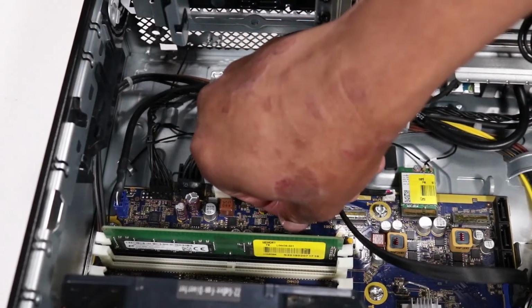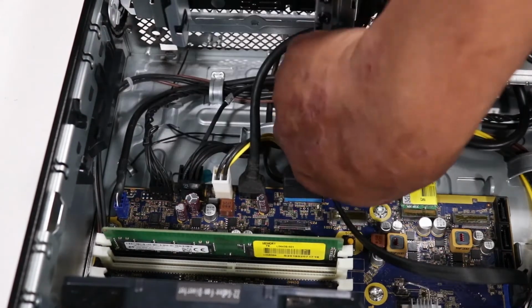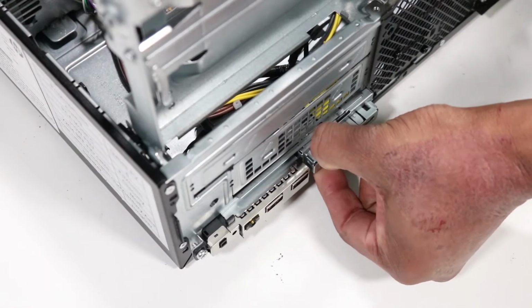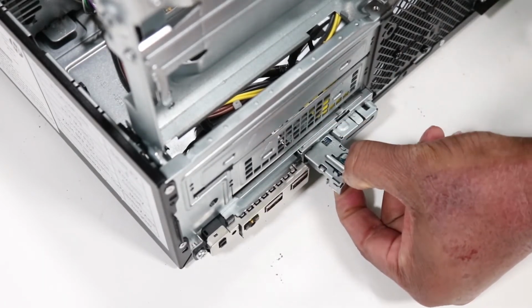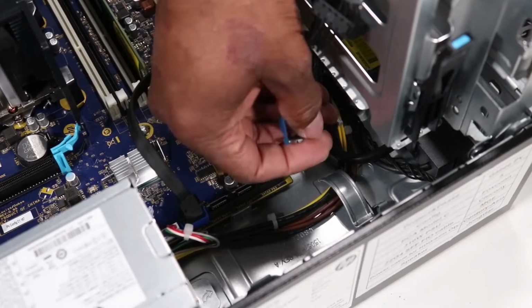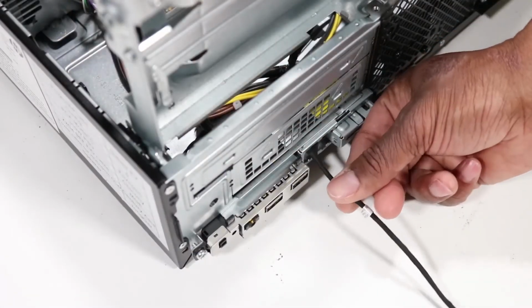Disconnect the USB-C board cable from its connector on the motherboard. Remove the USB-C board cable from the routing channel on the chassis. Press the locking tab to release the USB-C board from the chassis. Carefully remove the USB-C board from the opening in the chassis. Carefully guide the USB-C board cable out of the opening in the chassis.